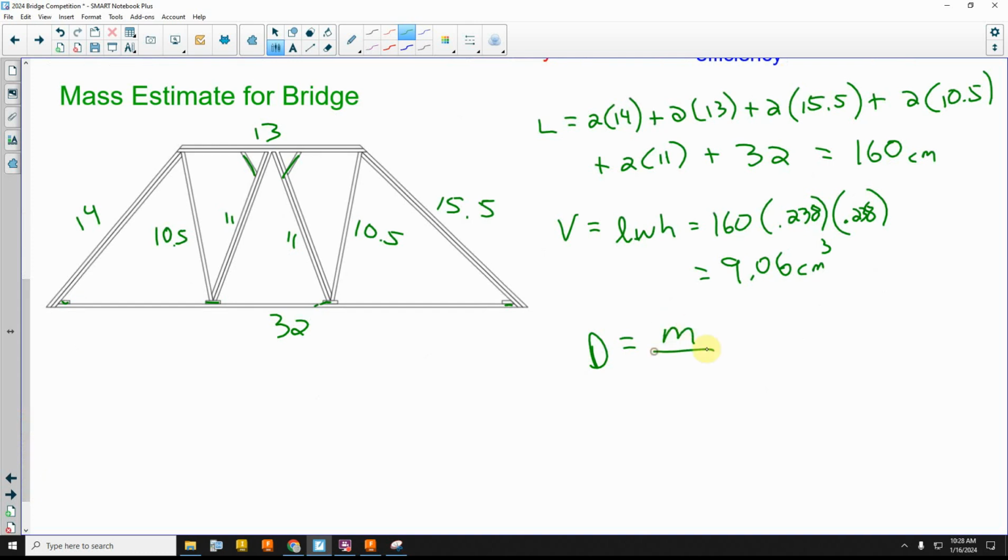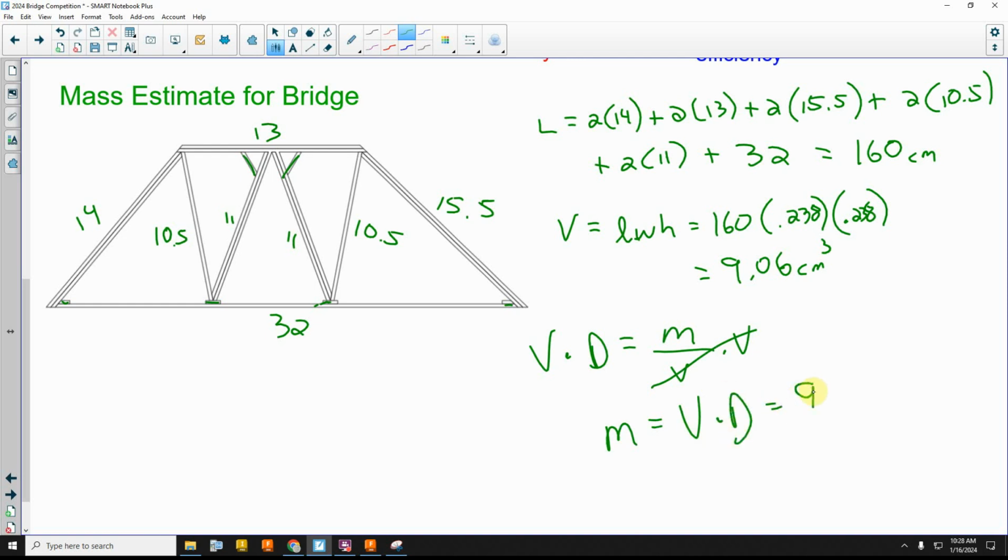So then, if the density is the mass divided by the volume, how do I solve that equation for the mass? What do you have to do to solve that equation for the mass? That's algebra 1. D equals m divided by v. What do we got to do? V times d. You got to multiply by the volume on both sides. So that's going to cancel out. So the mass will be the volume times the density.